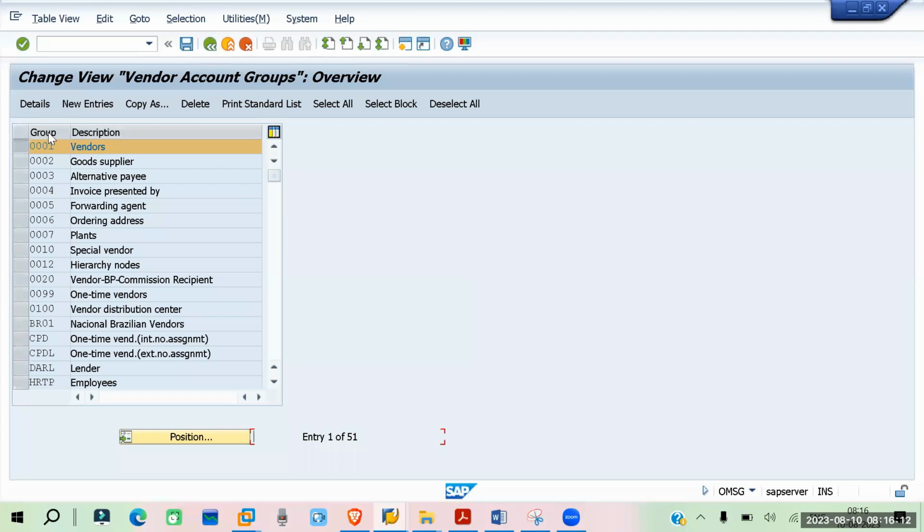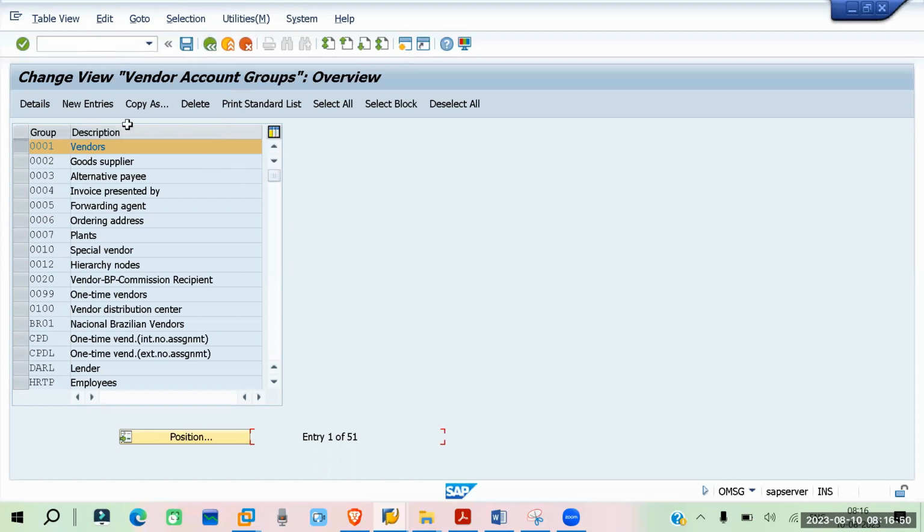Here you can see there are multiple groups. In real time also there will be multiple account groups. If you need to create a new account group as per your selection, let's say you don't want to change anything from the standard, and you have custom things to be set for your vendor, then you can go for creation of a new account group.